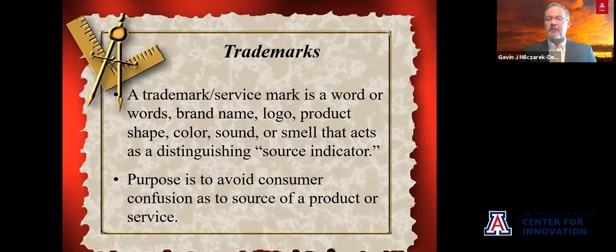Smells, colors, and sounds can also act as source indicators and therefore become registered trademarks. But those can be hard to get, as you can imagine, because the consuming public has to associate them as a source indicator and not just descriptive, not just a smell, not just a color, etc.